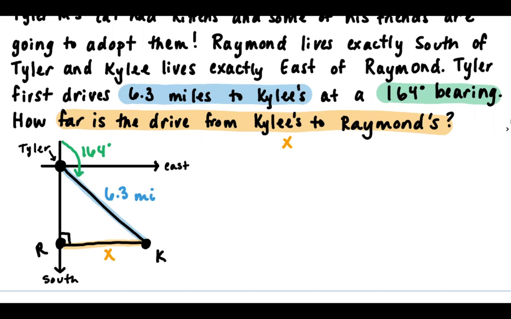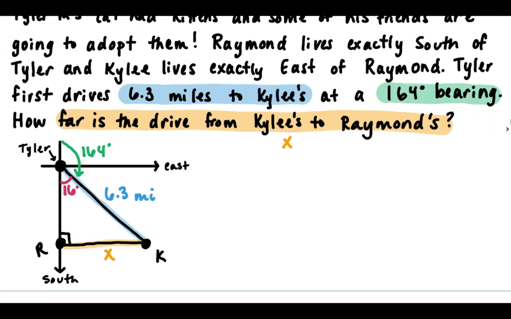Okay, so we're almost ready to start solving. The only thing is that our 164 is currently outside of our triangle, and we would like one of these angles inside our triangle to use the trigonometry. So hopefully you remember from yesterday that we can use a special relationship here called the linear pair to get this angle. So think quick to yourself, what do linear pairs add up to? And hopefully we got 180. So 164 plus this missing angle is 180. So that would make the missing angle 16 degrees. 180 minus 164.